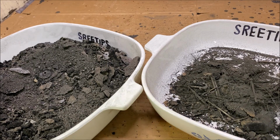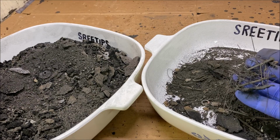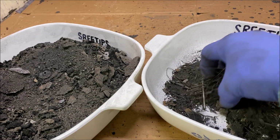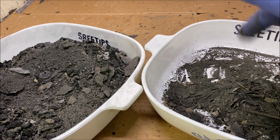And what I'm going to have to do is go through this all now and hand separate these pieces of steel from the rest of the powder, because there's going to be gold in this powder.